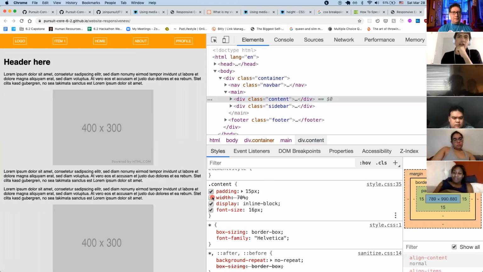Now, why does it become 100%? Anyone remember? Or why is it pushing the other stuff down? Douglas. I think it's because if it's flex width, it will always inhabit the entire width of the viewport.